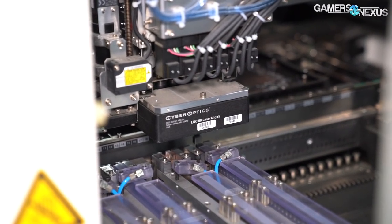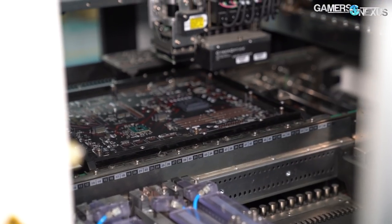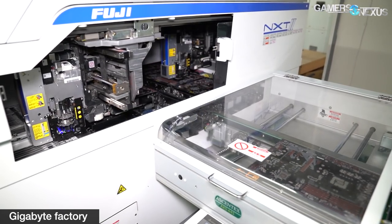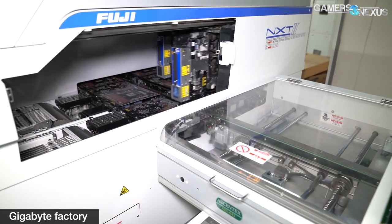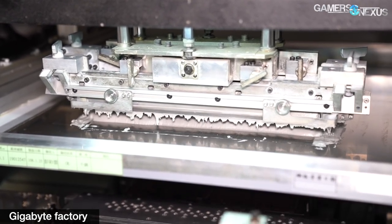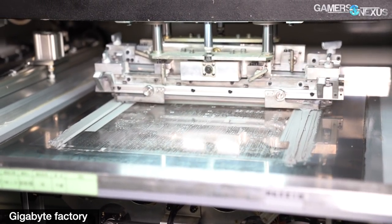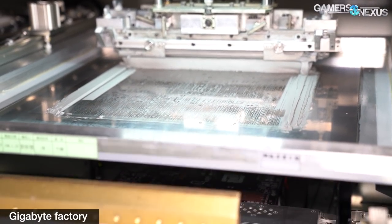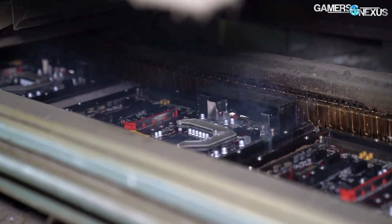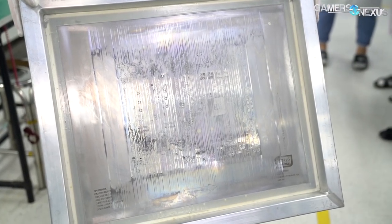Motherboards, SSDs, RAM, video cards, and most other devices with PCBs will go through an SMT line at some point, so these are not unique to MSI — we saw one at Kingston in 2012. We've already detailed the start-to-finish SMT line process in our Gigabyte Factory Tour, but each factory has a few unique elements. One of the steps we've explained before is the solder-paste machine, which is often the first step in any SMT line. Solder paste is applied through a screen to every area of the PCB where a component will be mounted via pick-and-place machines later, and is eventually reflowed to secure the components to the board by going through an oven. MSI showed us one of its silk screens for the X470 Gaming Pro Carbon used to guide solder-paste placement.